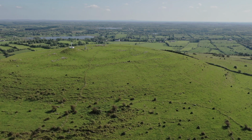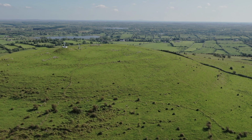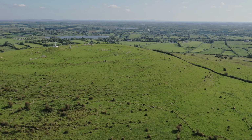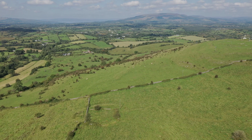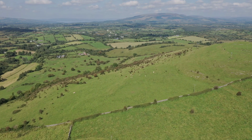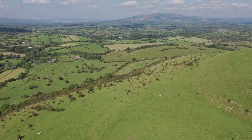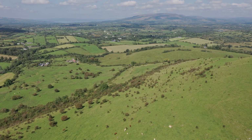Unfortunately, these monuments are damaged, and we don't know their orientation. However, the north passage tomb seems to have an alignment perhaps at the equinox sunset, so it's looking west, west-southwest. About nearly 20% of passage tombs in Ireland have orientations at celestial events, so sunrises or sunsets, often the summer or winter solstice, the 21st of June or the 21st of December.